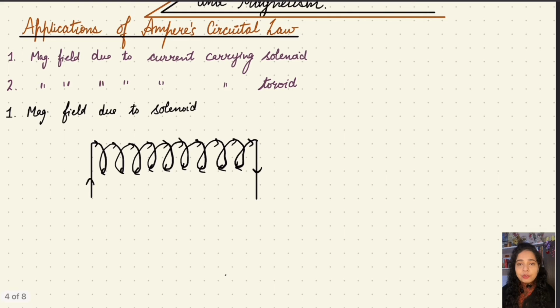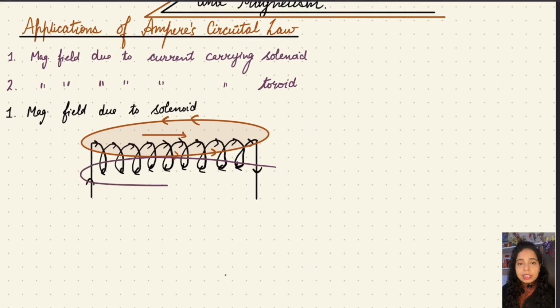So now, first of all, on the upper face of the solenoid, we will apply the right hand curl rule. According to the right hand curl rule, if we place the thumb of our right hand in the direction of flow of current and then we curl our fingers, we will find that the fingers are curling in the anti-clockwise direction. So the direction of magnetic field due to the upper face is anti-clockwise. So let us mark an anti-clockwise direction of the magnetic field.